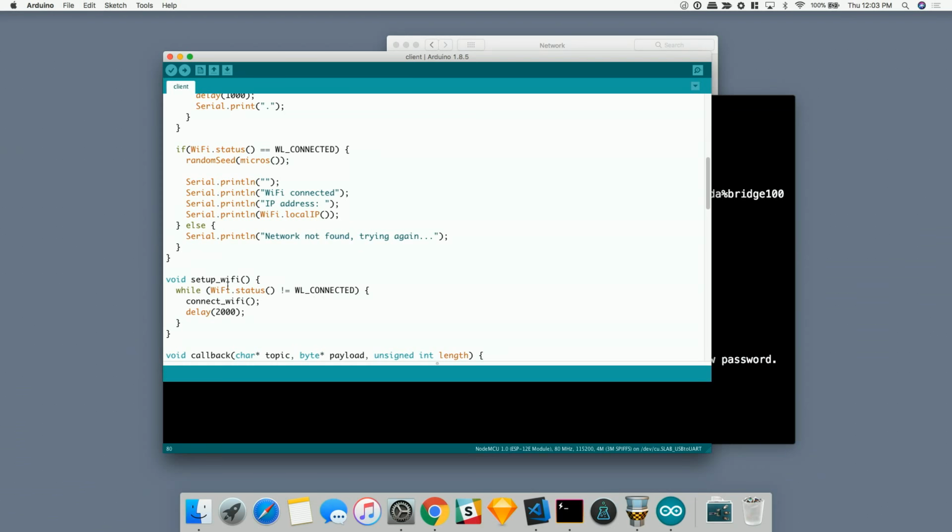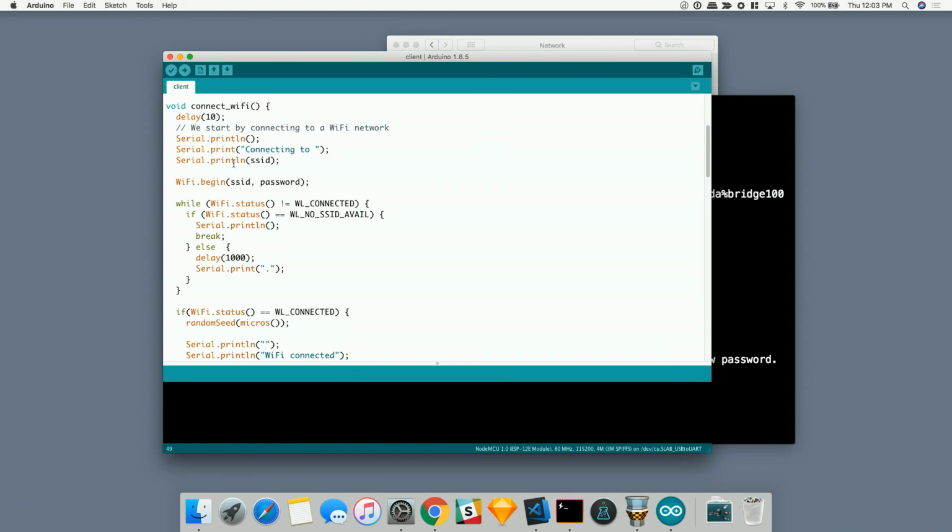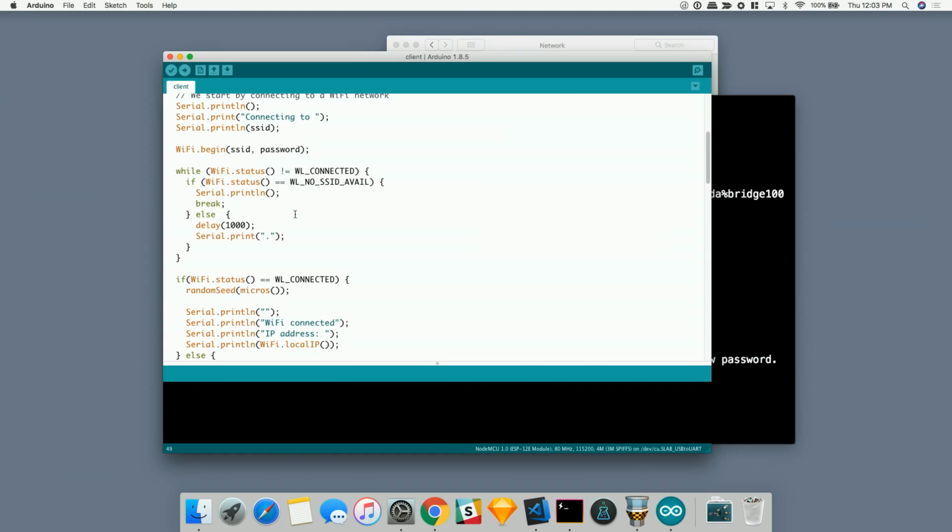Setup Wi-Fi has a while loop, and it repeatedly calls a function called connect Wi-Fi. Connect Wi-Fi is the meat of it, and this is very similar to what we had already, but now the while loop is a little bit different. Before, the while loop was checking if it wasn't connected, then wait.